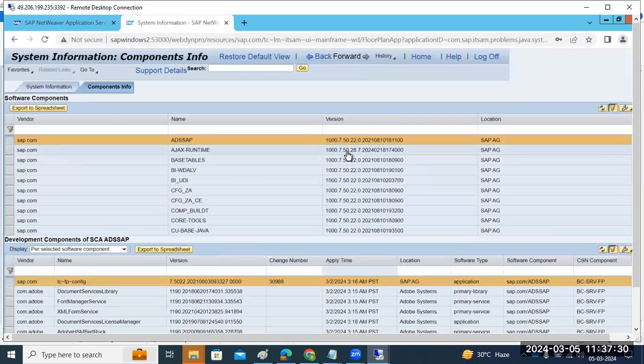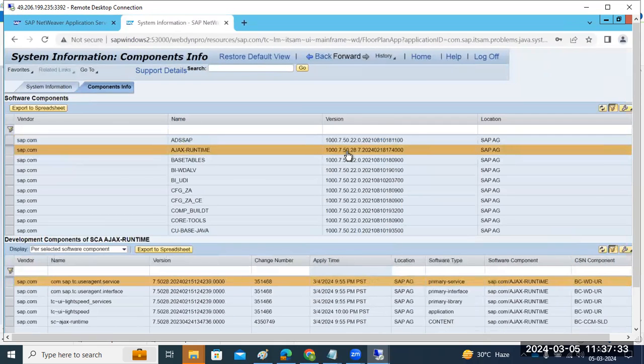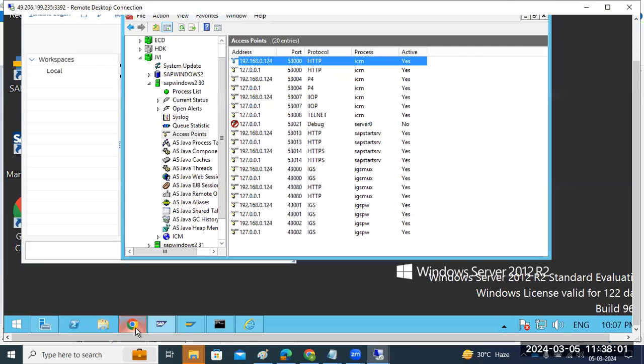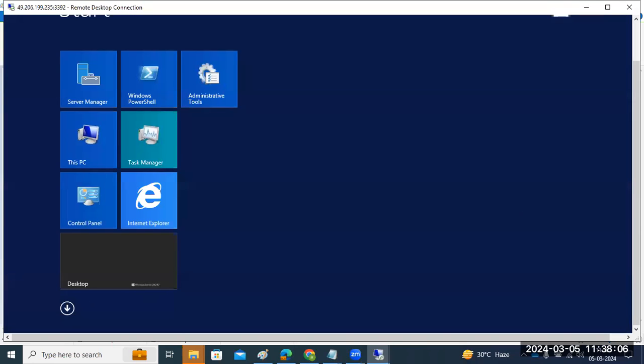You can see the Ajax runtime component, 750 SP28, previously 22. Now we went to the 28th patch level, right? It's updated 2024-02, this month, right? 3/4/2024, as per system time, the component got updated. Only Ajax runtime we updated here. So that is the Telnet tool. It finished quickly here.